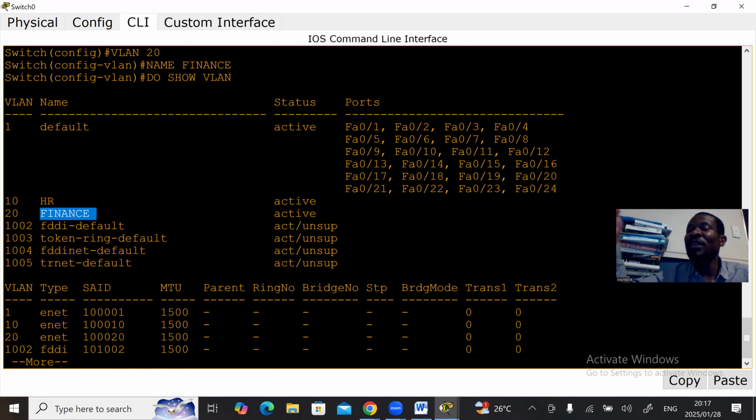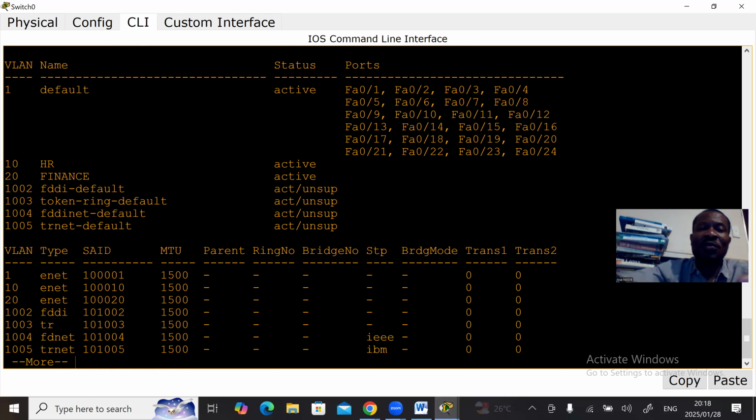So how are you going to check it? You just go to the switch. Somebody can call you, hey, please, I'm not connected. You just go to the switch and ask, do show VLAN. From there, you look at the database and you say, this column shows me the virtual networks on this device. The second column shows me the name. The third column shows me whether those virtual networks are activated or deactivated. And the last column shows me the ports that belong to this VLAN, VLAN 10 or VLAN 20.